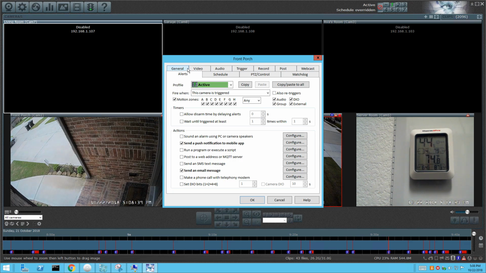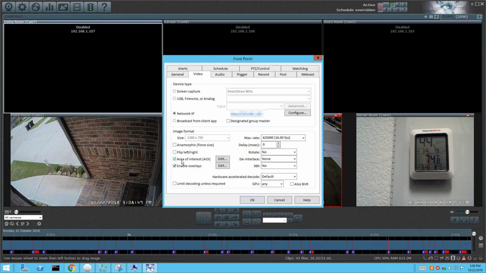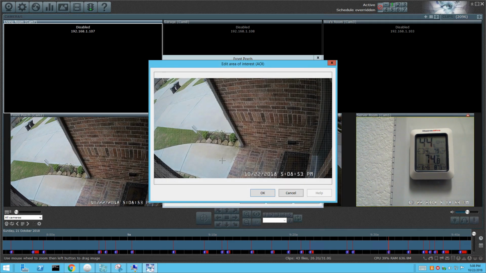Okay, so one other thing I want to show you guys is something called the area of interest. To get to that, you're going to go to video, and you're going to select area of interest. You've got to hit edit. If you want to make sure you don't get false positives, you can configure this for all of your cameras, and you can just select a portion of the screen.